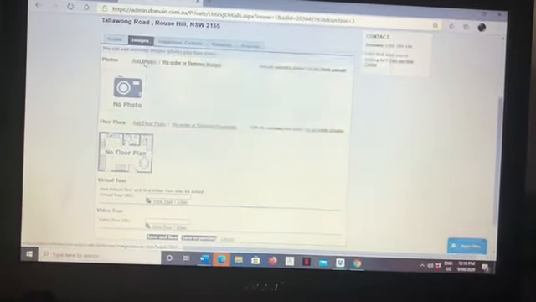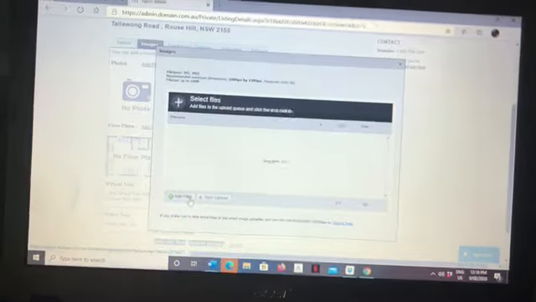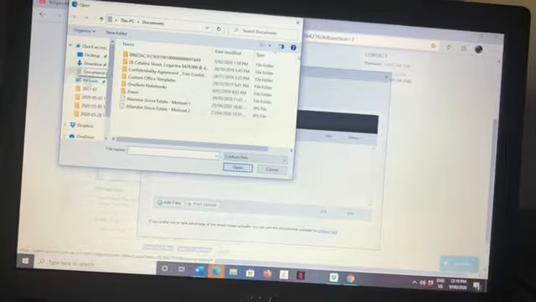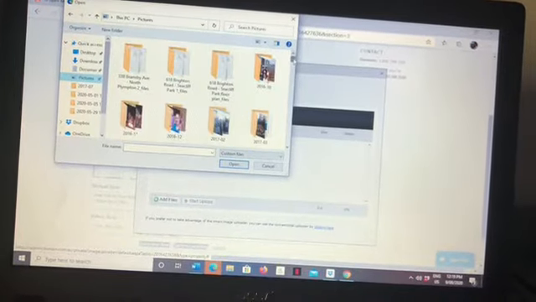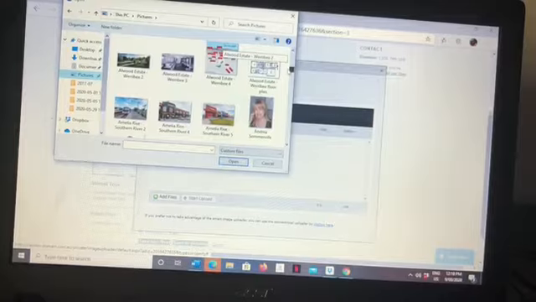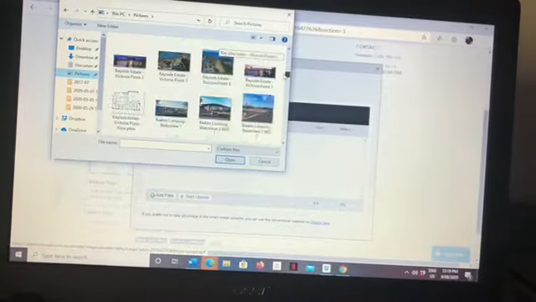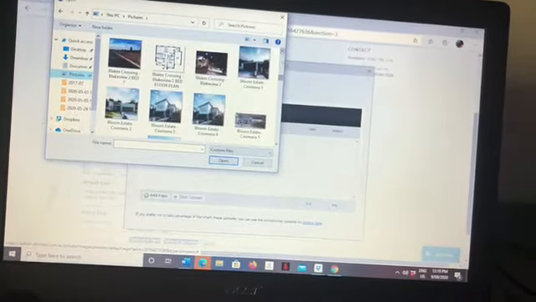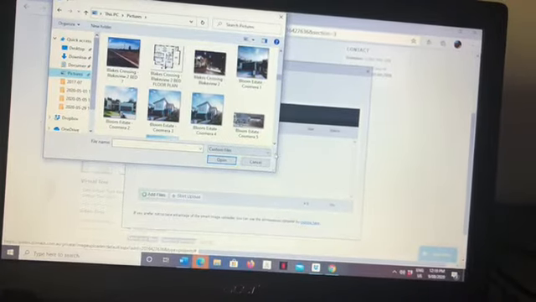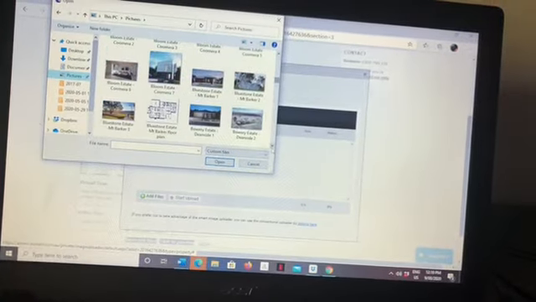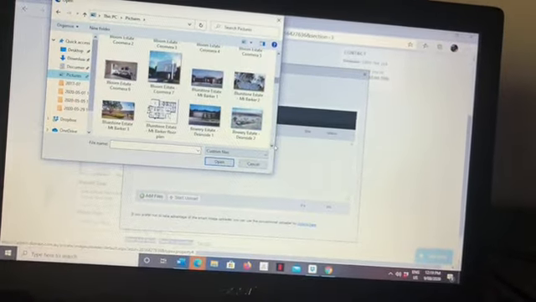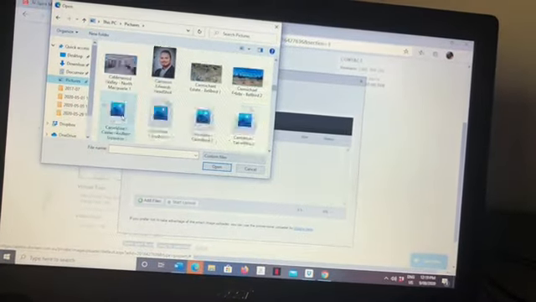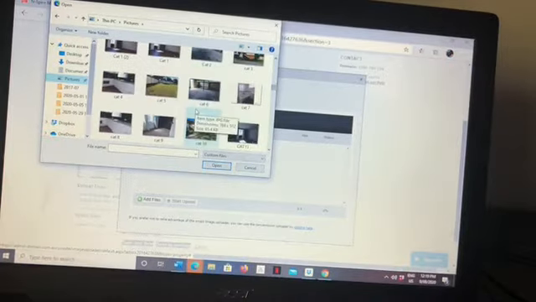Then you start adding your photos. Again, my advice would be to put some internal photos on first before you put the fascia on. So if we go through, we'll find some generic looking interiors. Nothing too flash. It's got to be realistic. It can't be like a couple of million dollar apartment or anything like that. It's got to look like a normal four bedroom, two bathroom home.